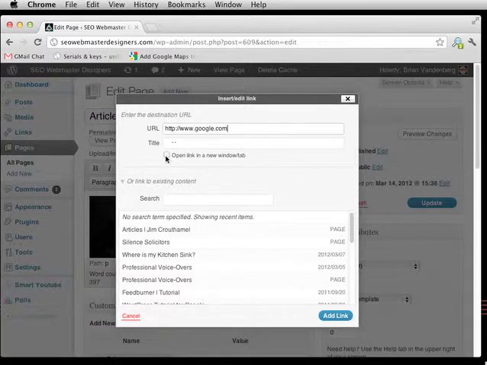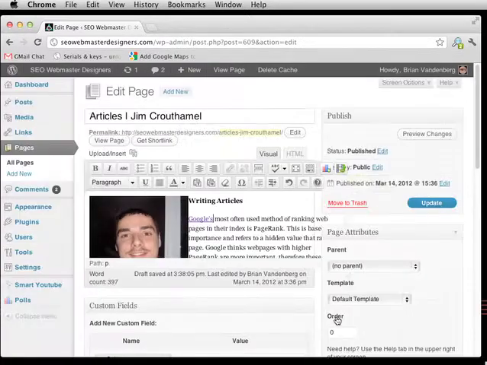Open a new window is going to open a whole new screen, so you're not losing your user. You would want to do this if you're going to an exterior website, but if you're going to an interior page, you probably just want to jump to the page. Then if I do add link, I can see that it's highlighted, and it made it into the default color for my links.